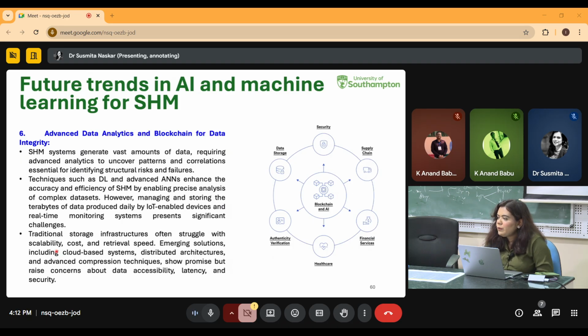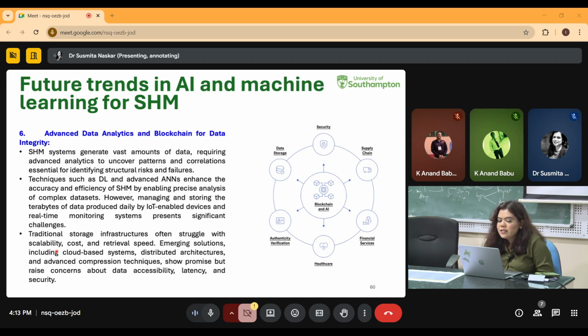When combined with distributed cloud storage and advanced compression methods, blockchain can help to address issues of data accessibility and data security, which we are quite worried about, especially in certain cases, right? This combination of AI-powered analytics with blockchain data integrity will help us represent a major shift in structural health monitoring. It will enable highly reliable insights and secure data exchange, when we talk about large data, how to share this data between stakeholders, and better decision making for infrastructure maintenance and risk mitigation.